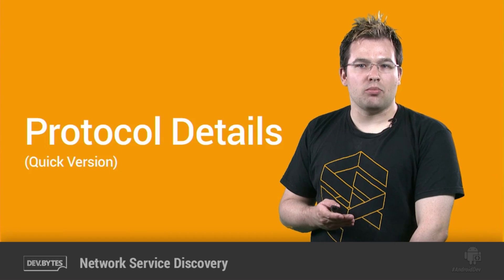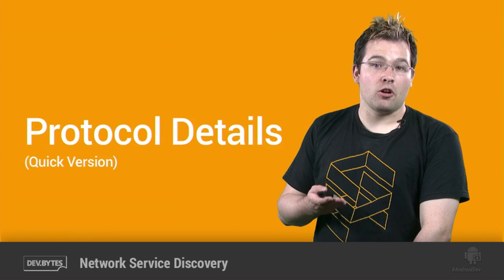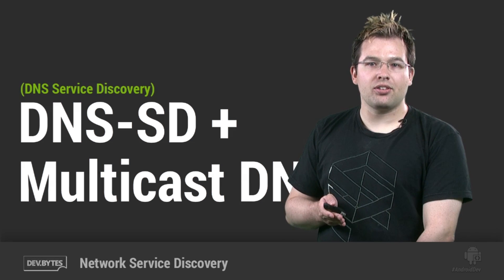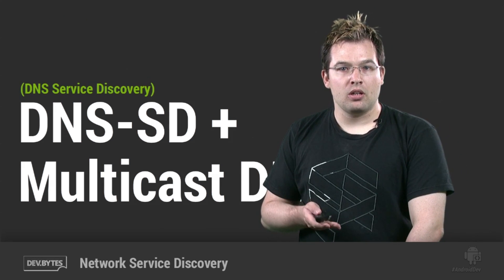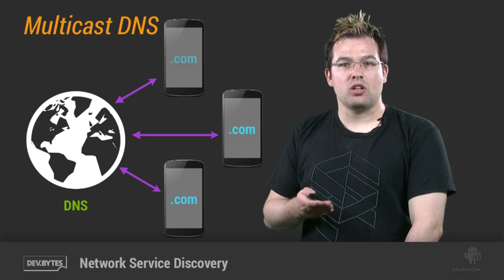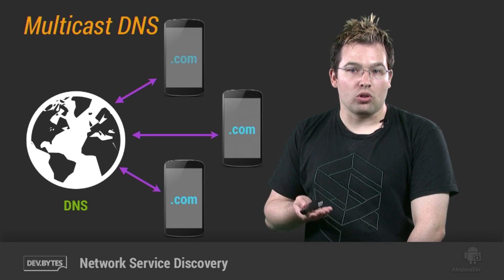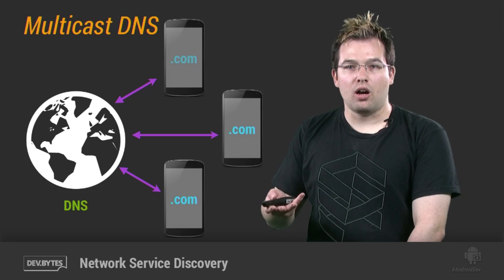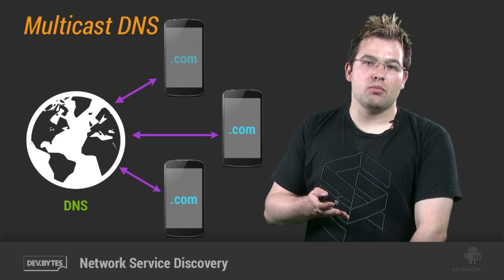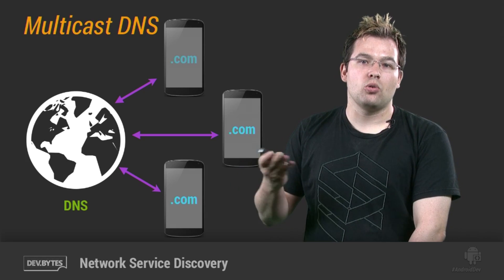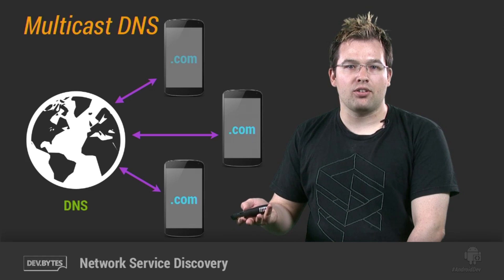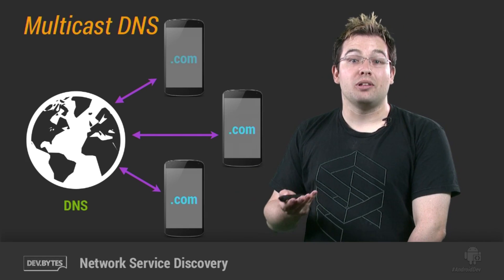Let's go into a bit more detail about how all this works, and then I'll show you how to implement the code inside your app. NSD is based on two protocols: DNSSD and multicast DNS. The SD stands for service discovery. Like DNS on the internet, this provides the mapping between human-friendly host names — say myphone.local — and the IP address where that device lives. Everything is going to be ending in something .local because it's on the local subnet. That's how the device can distinguish between devices advertised via multicast DNS and devices advertised using the global DNS system.